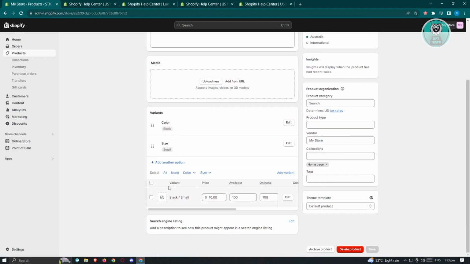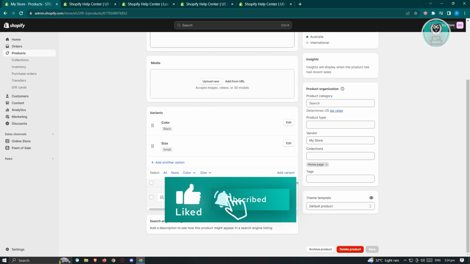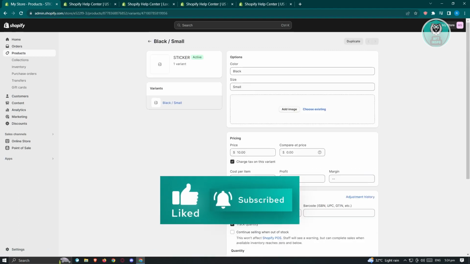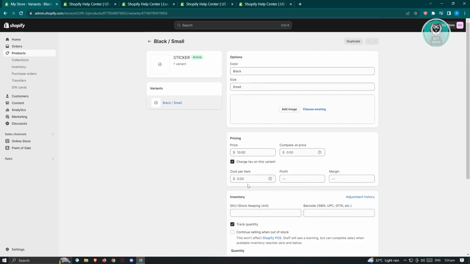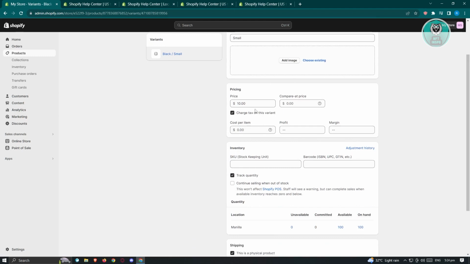We have the section for the variants. In this case, we have black and small here. Go ahead and click on edit. And when you scroll down a bit, you'll see the pricing section. From here, you have to enable the option that says charge tax on this variant. Now, in this example, there are some products that are going to be tax exempted, for example, gift cards. So they are tax exempted.